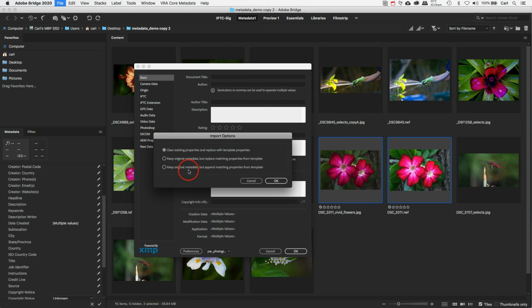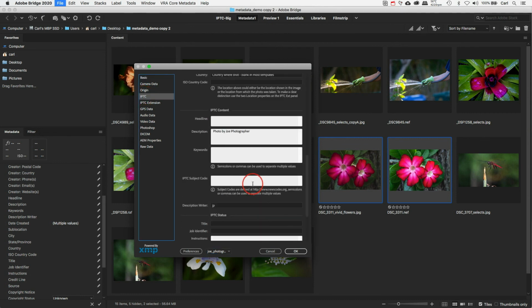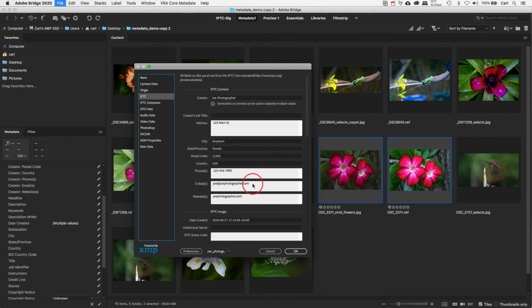Now, there are some advanced cases where we can use these options and accomplish some pretty cool stuff. But for the time being, all we want to do is the simple thing. We just want to write the information that's in our template to these pictures. I hit OK, bang, and you can see in my dialog here that we've loaded the dialog with this information. We haven't written it to the pictures yet, but when we OK, and we'll probably get a confirmation dialog again, it'll go ahead and write to the pictures.